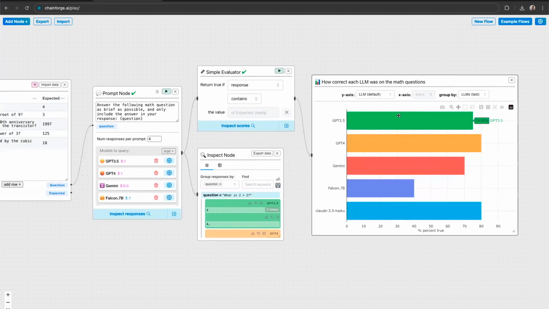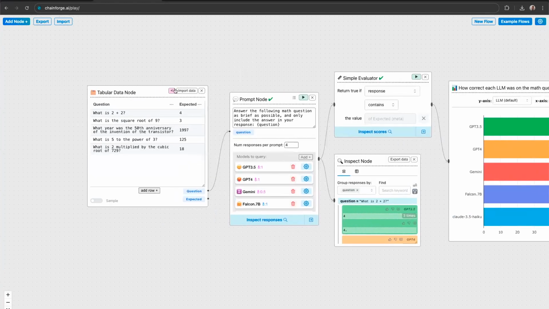So now you see that before we saw that GPT 3.5 was better, quote unquote, but now that we just upped the number of responses per prompt, now we see that Claude 3.5 Haiku is better, right? Just to give you some sense that I didn't plan that. This is what happens with large language models, right? So this is why it's really important to extend your input data once you have these initial results.